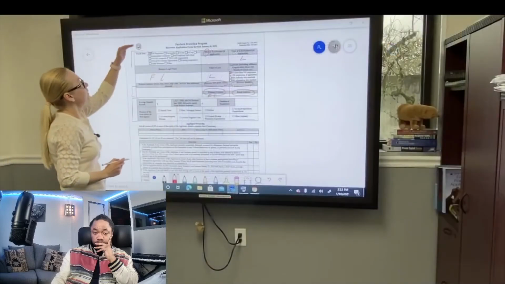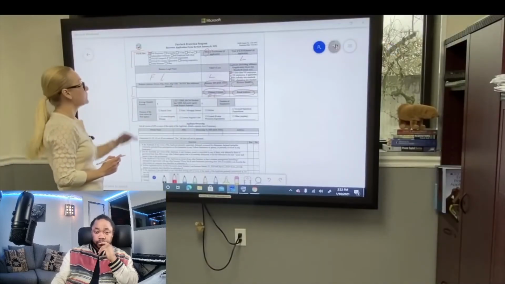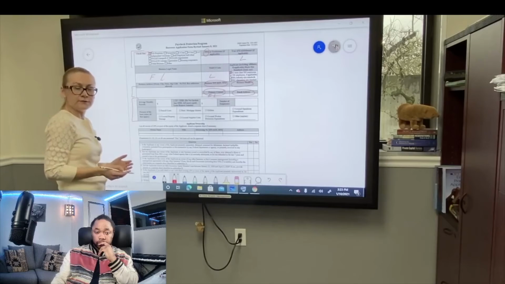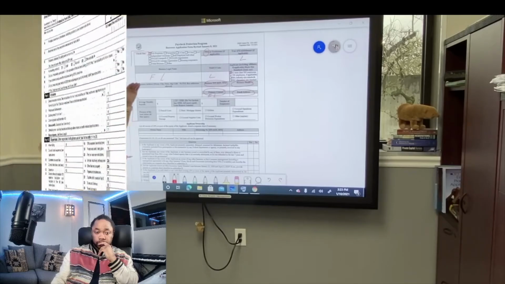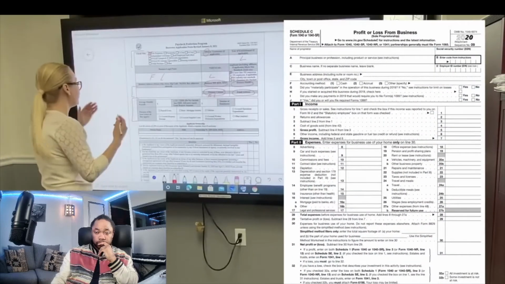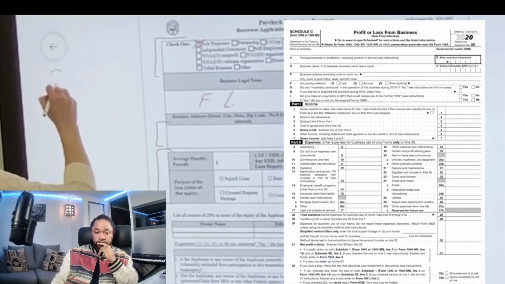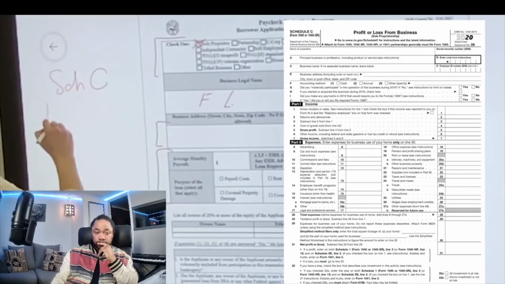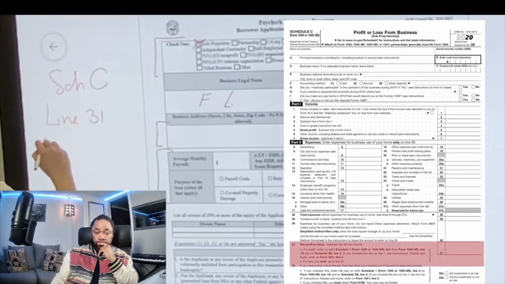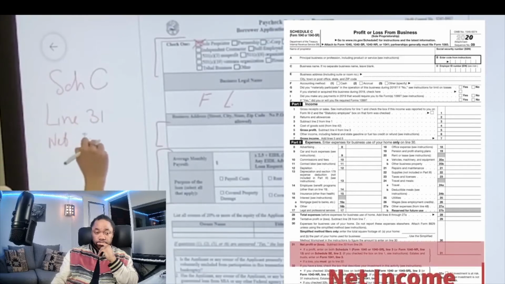In our example, you're a sole proprietor. You go to your 1040 and look for Schedule C. After you locate your Schedule C, look for line 31. This is your net income, the income after all your expenses have been deducted from your gross income.